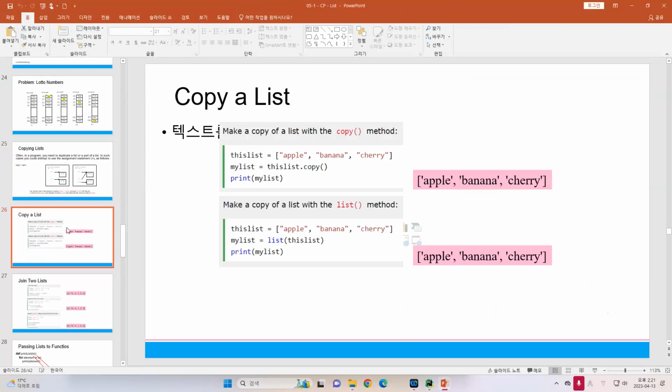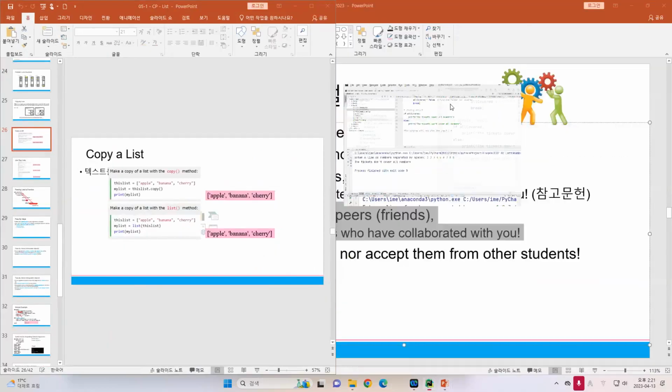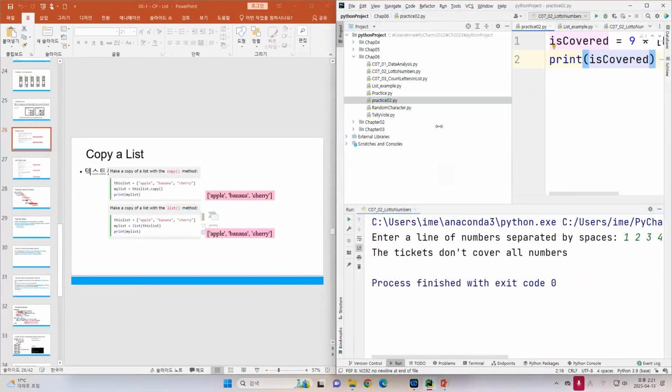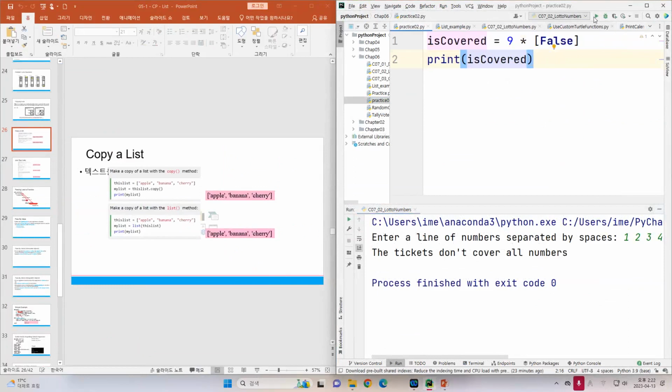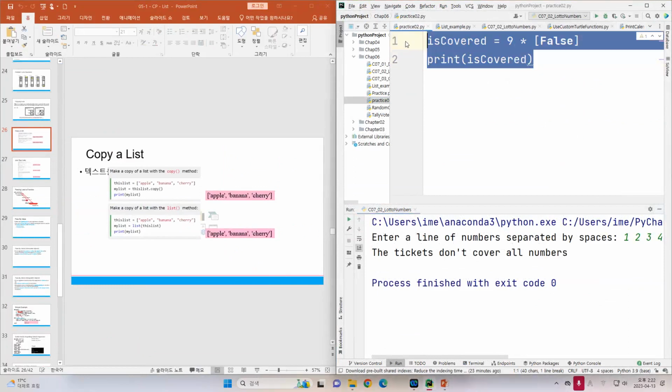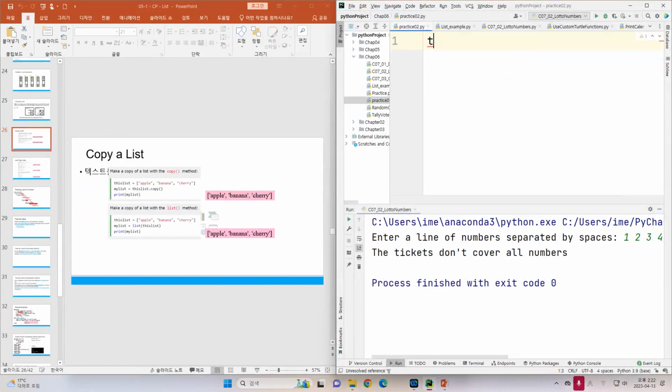So for example, I can make this list: apple, banana, and cherry.